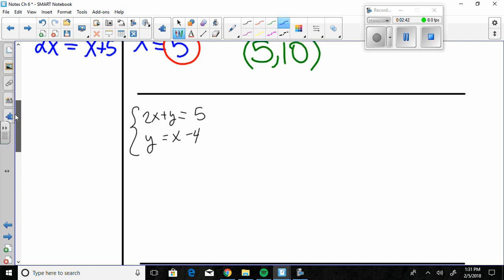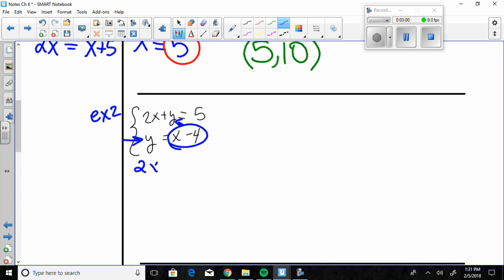So then we're going to come down here to example 2. We have y is equal to this expression. I'm going to circle the expression that it's equal to since I don't have to do anything more with the y. And I'm going to substitute it in. So I'm going to point to where I'm taking it.